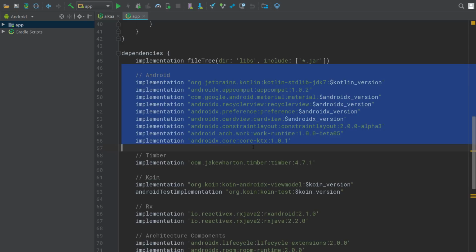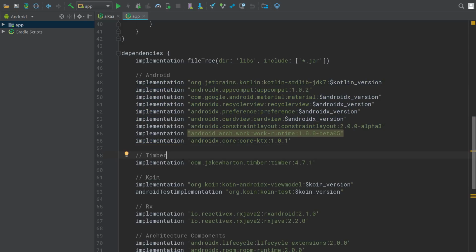Igor basically separated the dependencies into groups and gave a little bit of comment to each group. So now when I come here, I can just at a glance instantly get an impression of which dependencies this application uses. It's really great and it's a good practice.